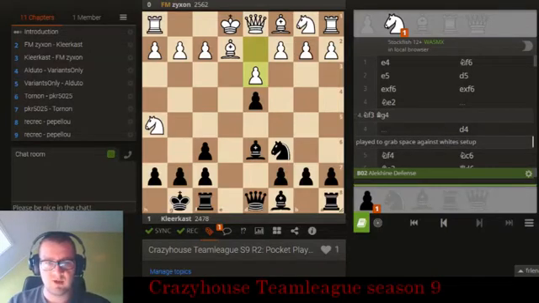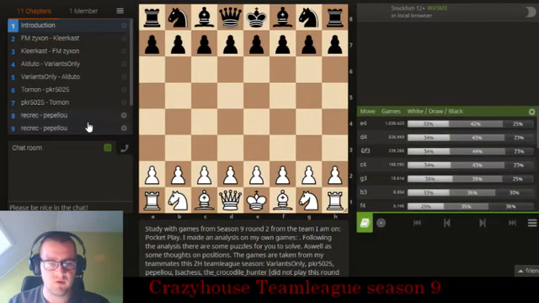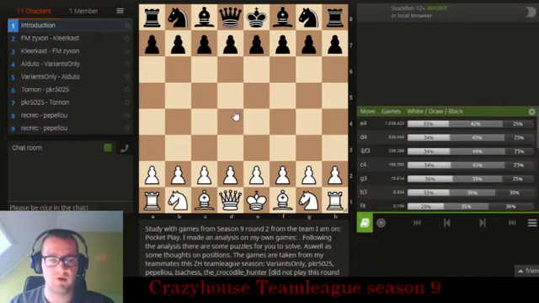Hello, welcome to this recap video of round 2 of season 9 from the Crazyhouse Teamleague. Like I did in the previous video, I'm going to look at my two games with FIDE Master zyxon, and as an addition I have put some puzzles and positions in the study for you as well to look at on your own, with some comments provided, so you get an explanation through the comments. I'm not going to look at them in this video, but you can go through them on your own, and if you don't get anything, you can ask here in the lichess chat.